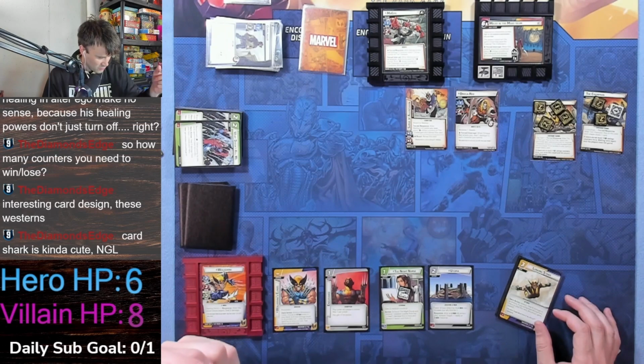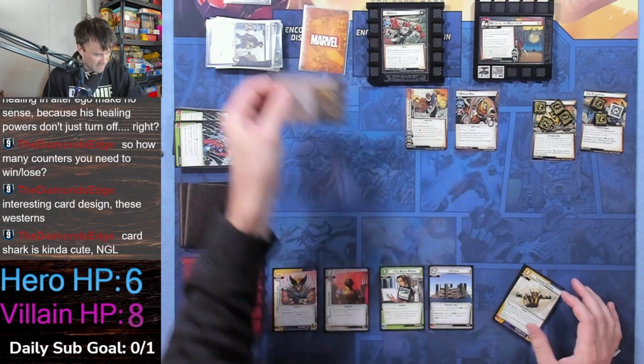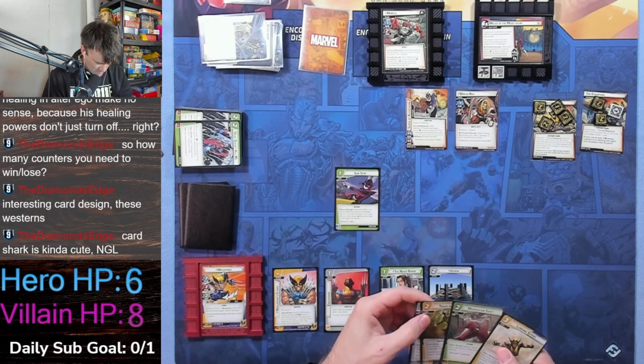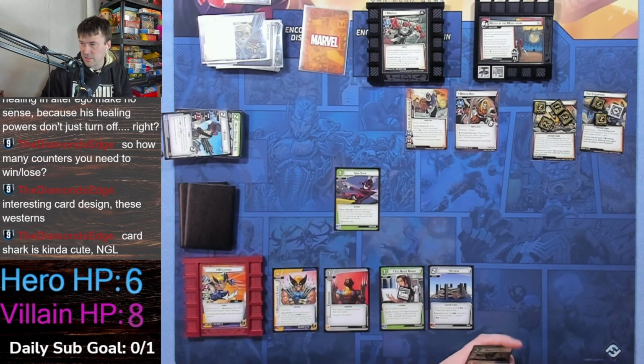MaGog is going to attack. We will take this to the face. So it's 2, 3, 4, 5. We are going to play sidestep. And you throw away Forge to play it. So we reduce 3 of it. So just take 2 damage. 1, 2.